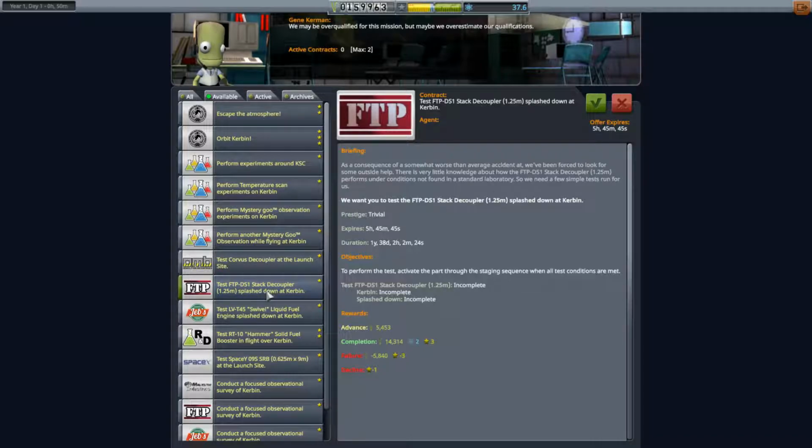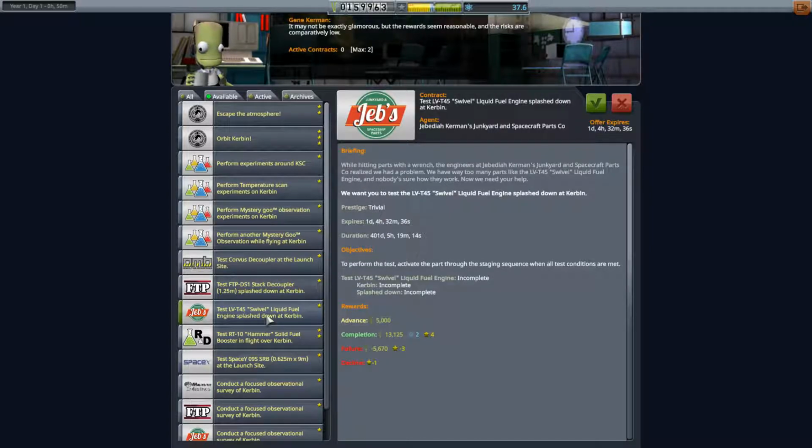This is to test the decoupler while splashed down. And this is the liquid fuel when splashed down. So I have to be in the water when I test that. That'll be interesting. Of course, it doesn't have to have fuel in it.